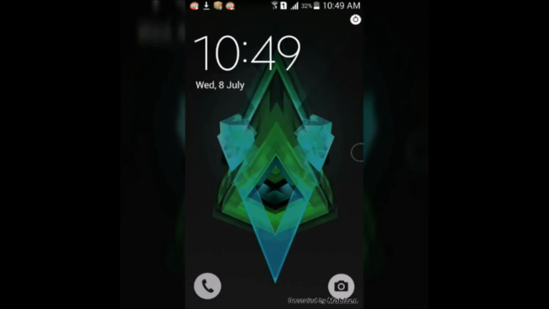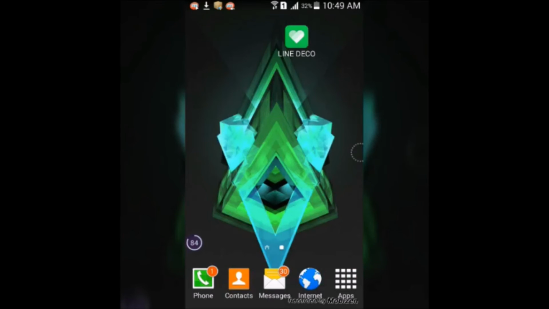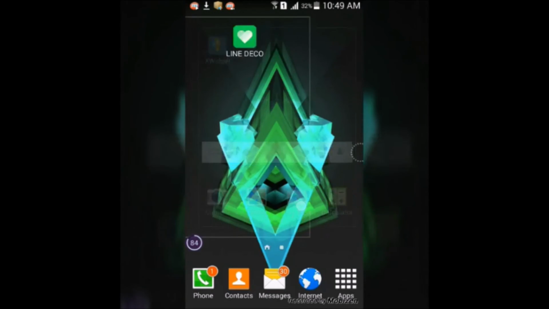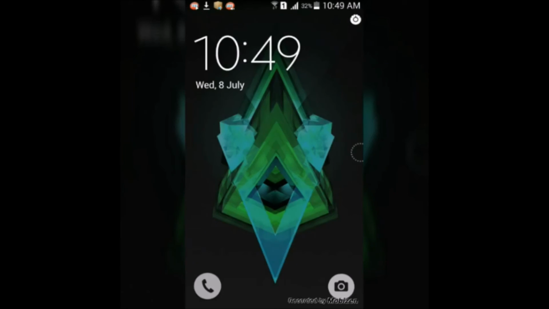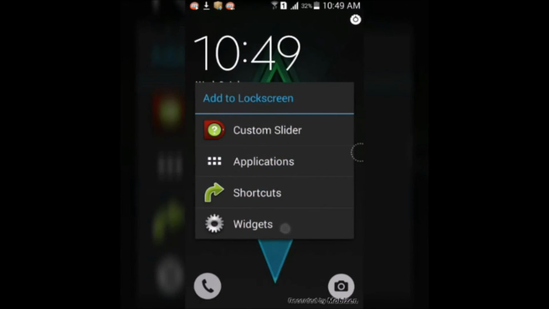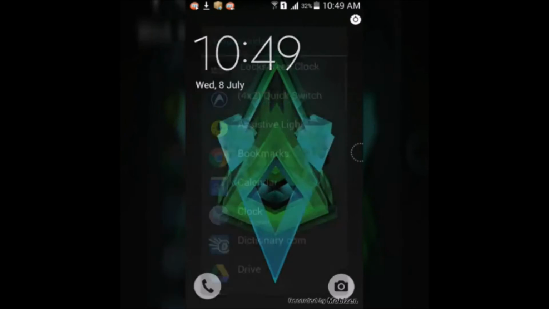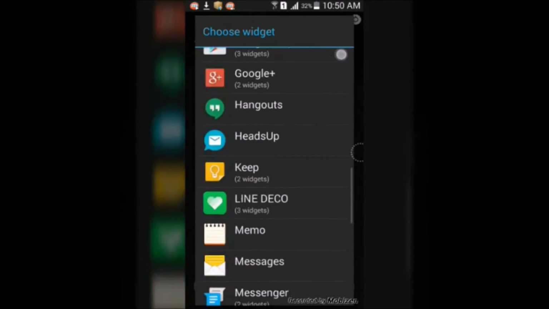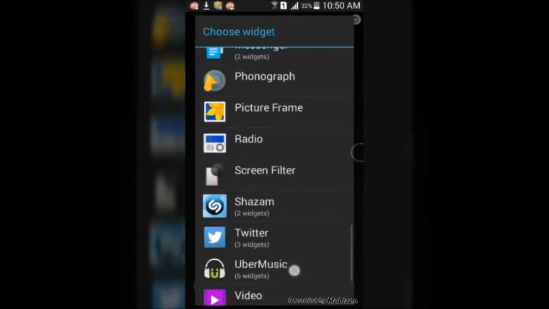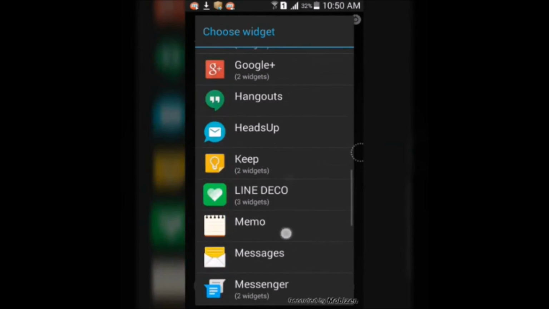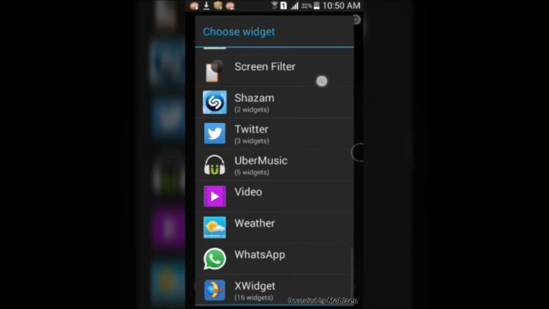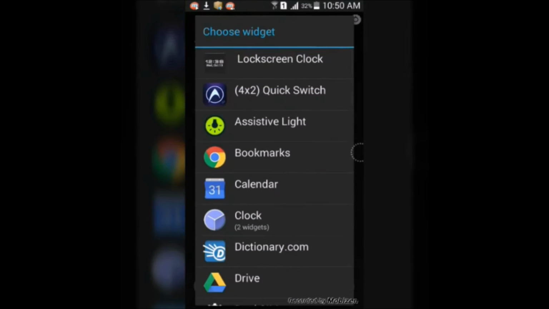Now as I told, this is like a finger scanner. So what basically I did was, if you press the home button, the phone unlocks. So this is the way of finger scanning. So now to make it more realistic like finger scanning, what we're going to do is click widget and add the symbol text widget which we had downloaded. It will be somewhere around here. Okay, where is it now?